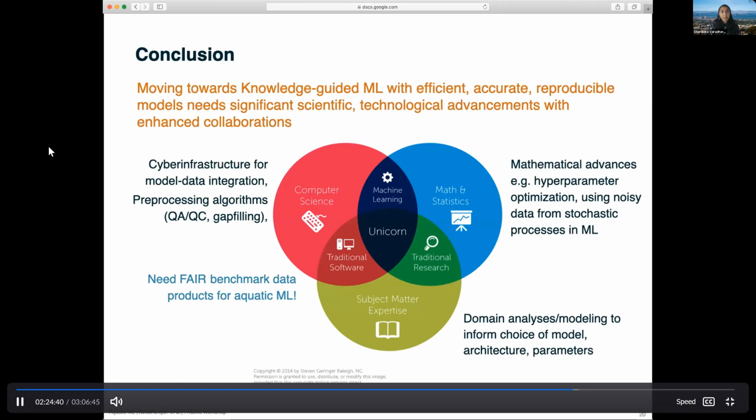I'd also like to call out in general, we need more benchmark data to compare our models, and I would love to see some movement there to start to generate more FAIR data, which are machine-readable data products we can use for machine learning. And as we've heard from many of the great talks in this workshop, the important thing is to enable the collaborations by ensuring that all these partners across these disciplines are recognized and credited for moving this field forward. So with that, I just want to thank everybody for listening.